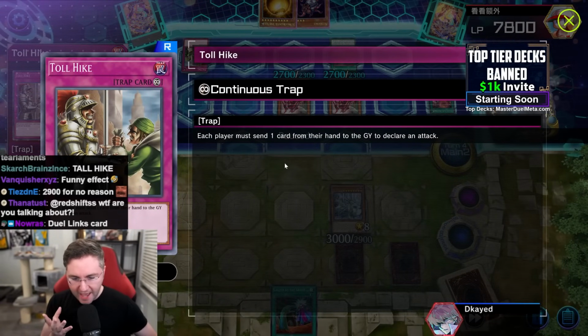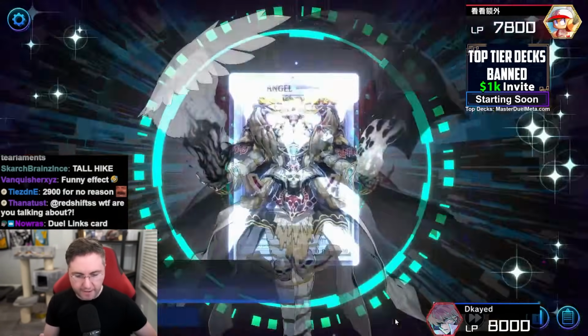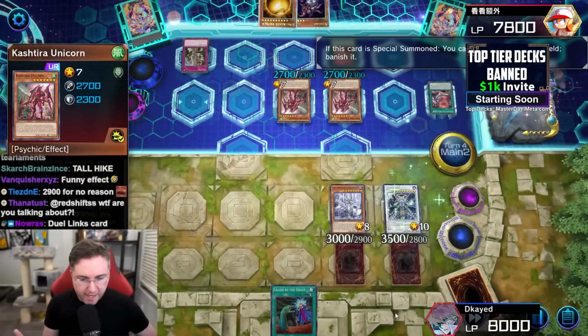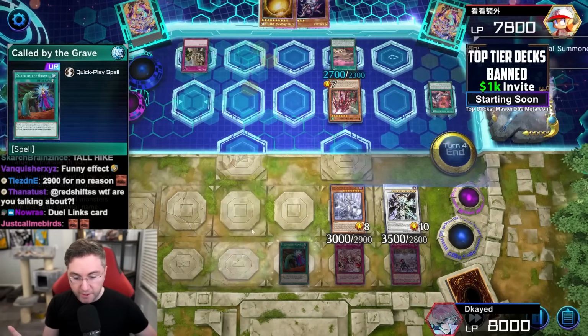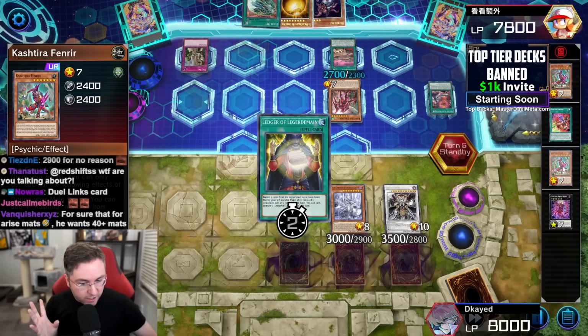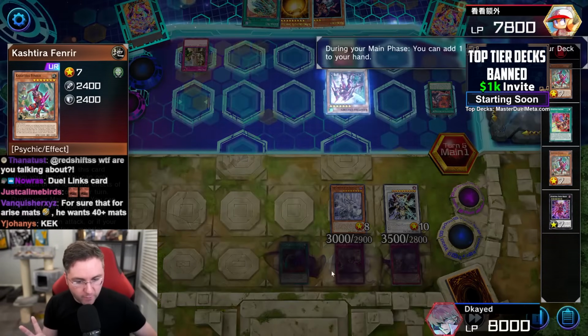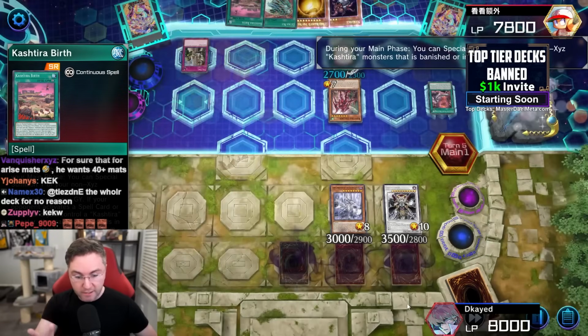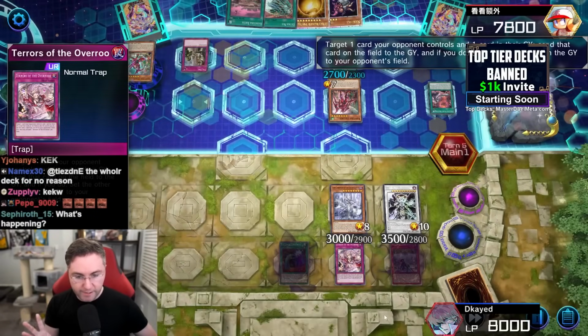What the heck is this? I have to send a card to declare an attack. So we're going to be making a Chaos Angel because we have to stop this nonsense. Chaos Angel, we're going to start banishing their Unicorn, and he could resummon it with a Birth. Now, we do have a Call by the Grave on the Fenrir, which I'm definitely going to be using when he activates the Birth, which does not target. We're going to be chaining Terrors of the Overroot.